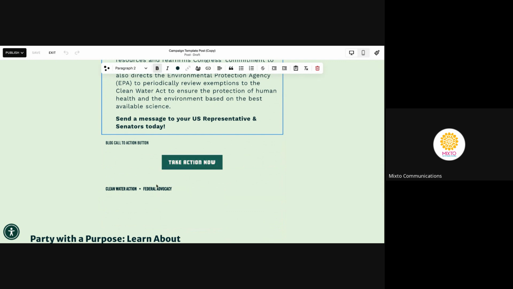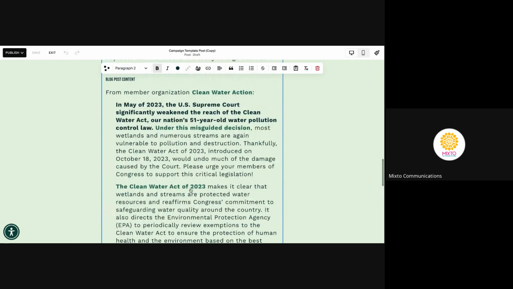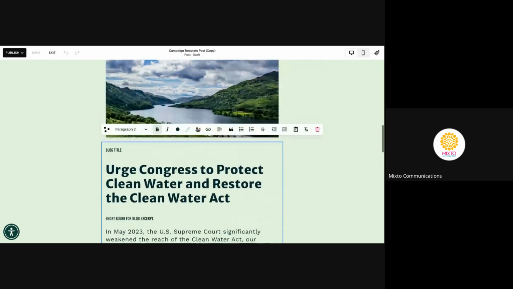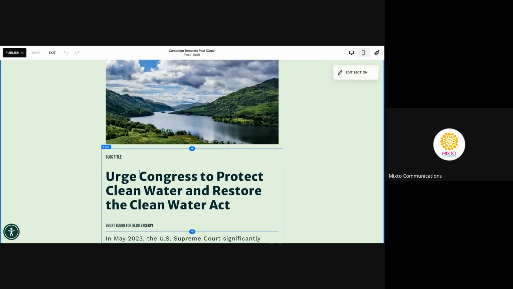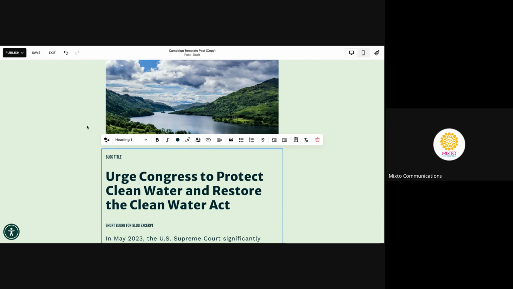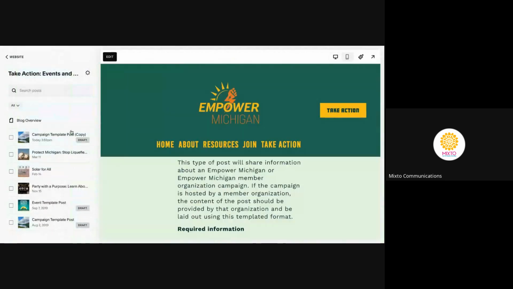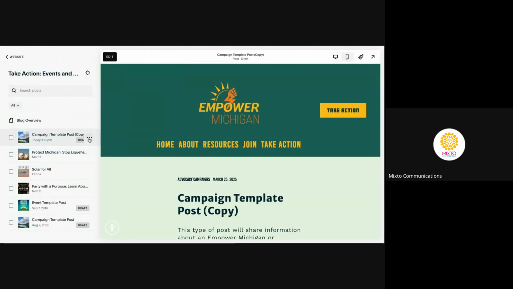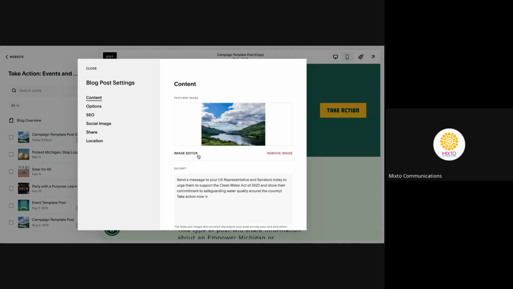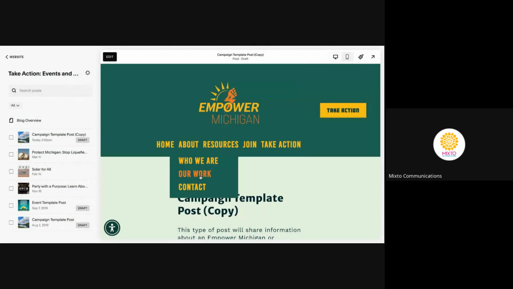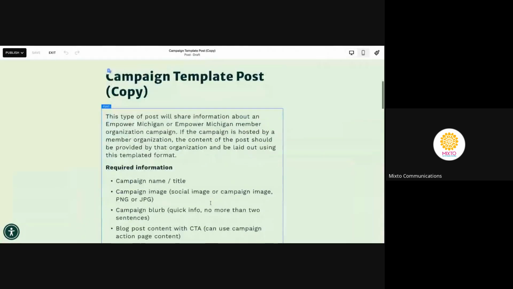And then these categories and tags are added. So once you've added all this stuff in, you would save. I'll make a change so that you can see that. You'll save, you won't publish it, and you'll exit. And then you go back to settings here, and we'll start with content. So I'm actually going to go back in here and fix this because I want this to be correct.